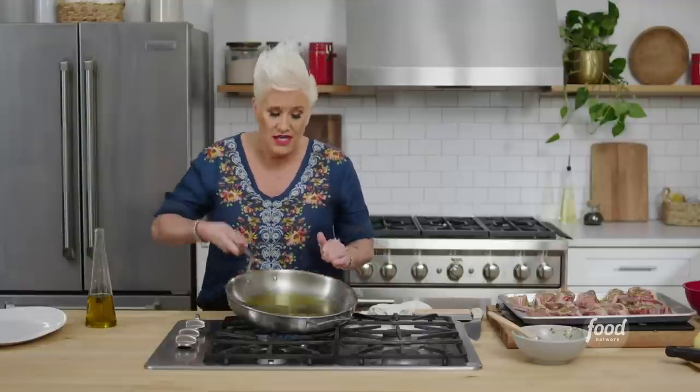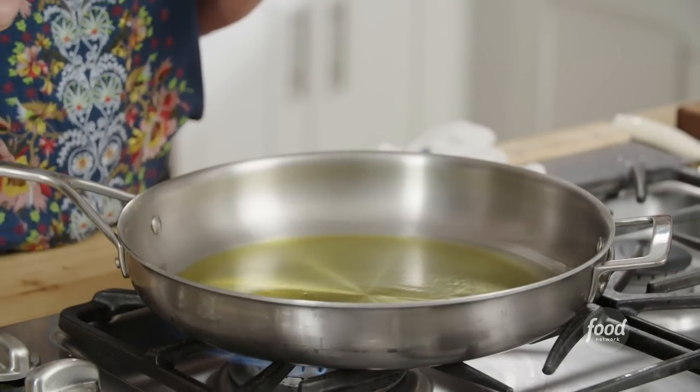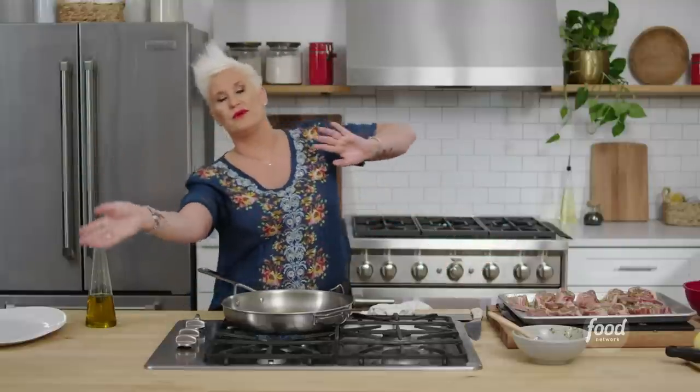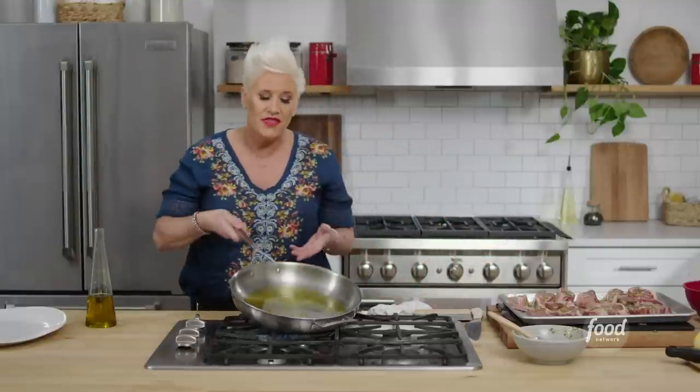Well, I can't tell how hot my pan is by looking at it, but I certainly can tell how hot my pan is by how the oil behaves in there. So I put my olive oil in the pan when my pan is cool or just starting to warm up. The oil kind of rolls around in a sort of sleepy, sluggish fashion. The more my oil heats up, the less viscous it becomes. So it gets thinner, and it moves around the pan much more quickly. So we see this.